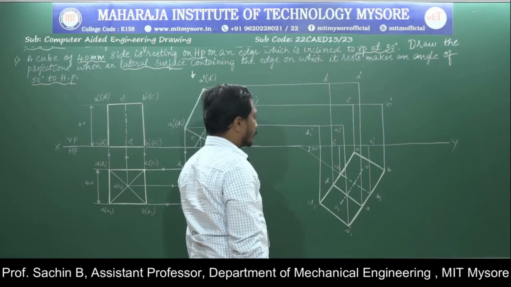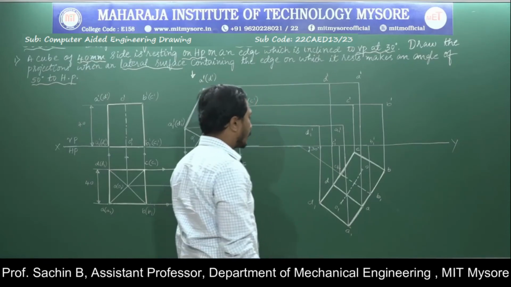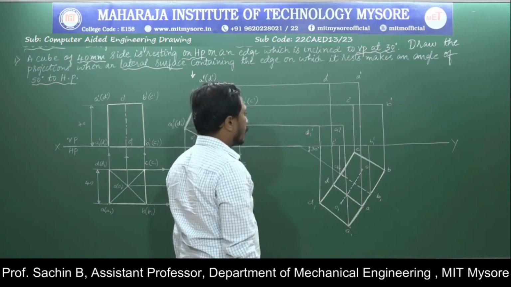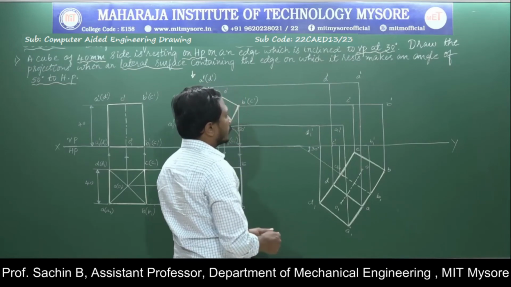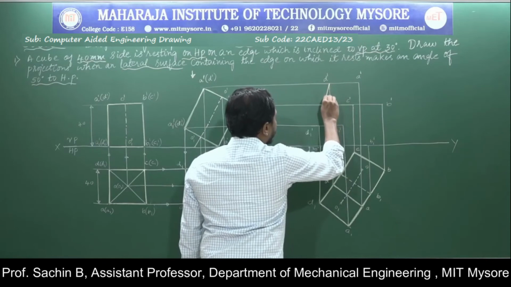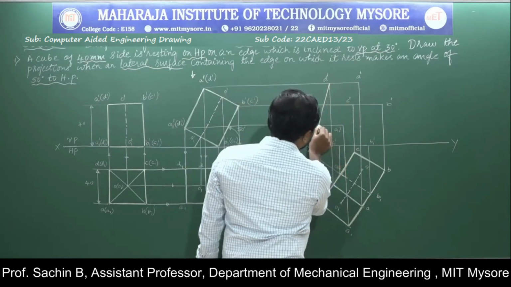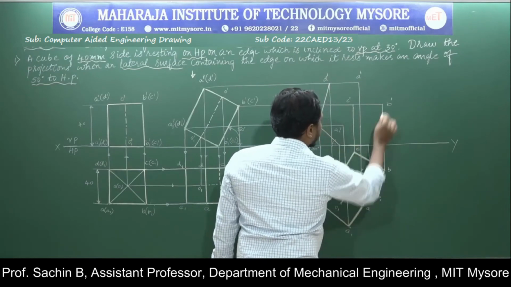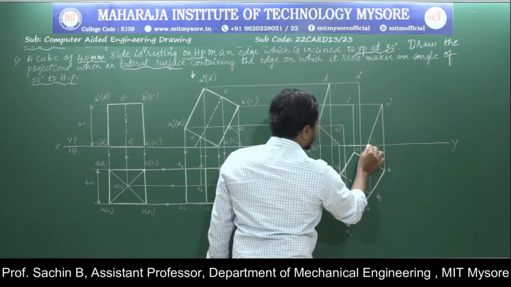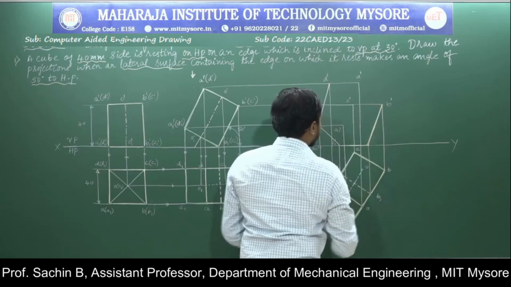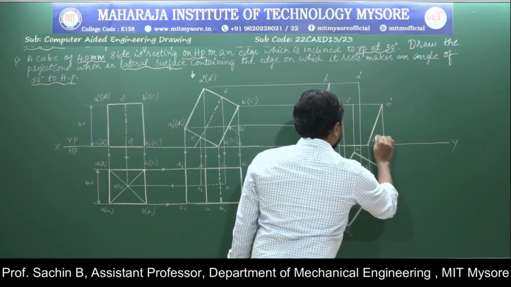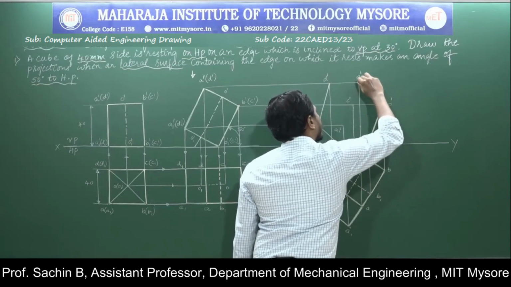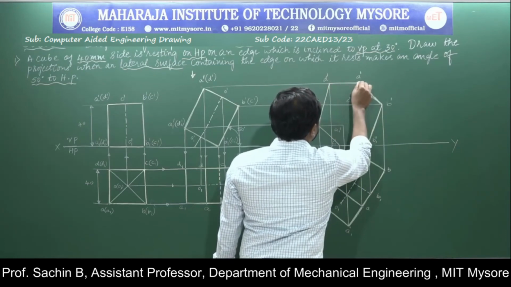Before joining it, one more concept, that is nothing but the visible and invisible concept, we are going to apply. According to it, the outermost edges are visible. Based on that, I will go for connecting it. Now for me, D dash to D1 dash, D1 dash to C1 dash, C1 dash to B1 dash. Again from B dash to B1 dash. From there to A dash to B dash. Again from D dash to A dash is the outermost edge.